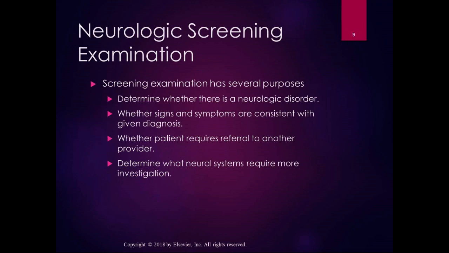So in the screening exam, they're trying to determine whether there's a neurologic disorder, whether the signs and symptoms are consistent with a given diagnosis, whether the patient requires referral to another provider, like a referral to PT if this is a neurologist doing the exam or a primary care physician, and determining what neural systems require more investigation. So there might be more testing that needs to go on.